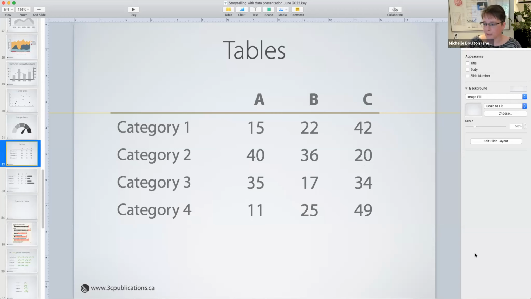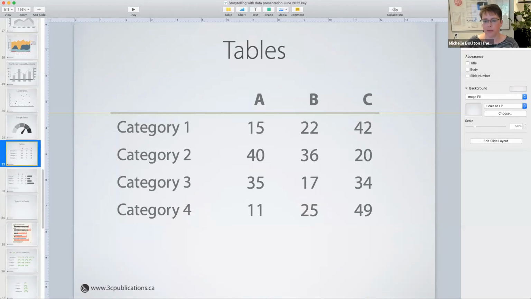Which is much harder to do with the chart. It sounds kind of like charts are better for trends and patterns, and tables are better for individual numbers and data points. So would that be fair to say? Absolutely.